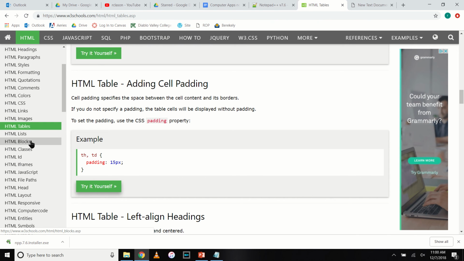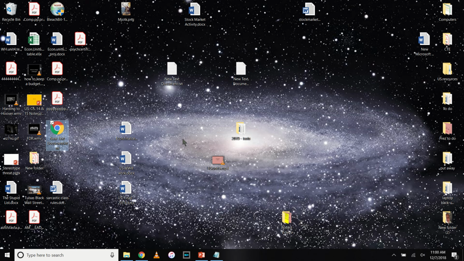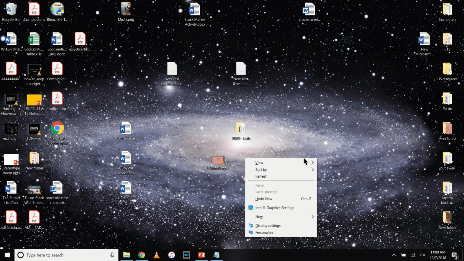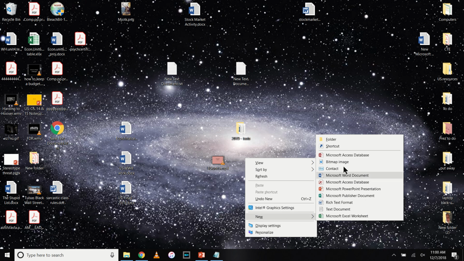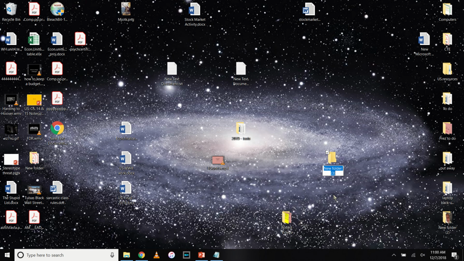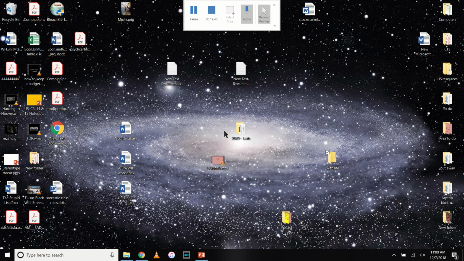Putting in images. Images are tricky too because you have to tell it where the image is. When you upload a web page, you upload it through what's called FTP, File Transfer Protocol, and it's a separate program. You have something like FileZilla, and it'll do it for you. Even before that, you got a host, but I'm not going to get into that. One of the things you want to do is create a new folder, label it websites.